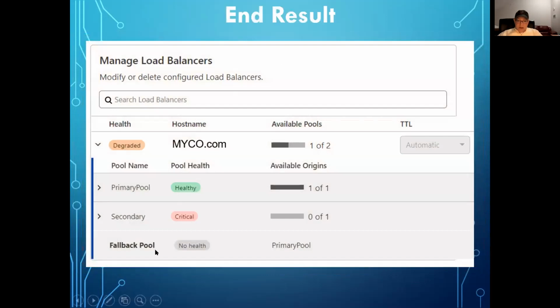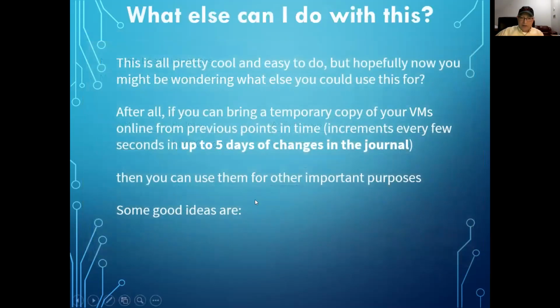But in the end, if I had the tertiary in the fallback pool, one thing that's annoying, Ryan, is that they tell you that your system is degraded, and it is because one of your pools is critical because it's offline. Yeah, I don't like that. Every time I see that, I get scared, and then I have to open up. Oh yeah. My primary's up, but my secondary is running, but it's not accessible. Right. That's okay. I get it. It just gives me a heart attack every time I see it.